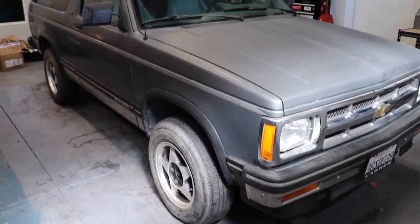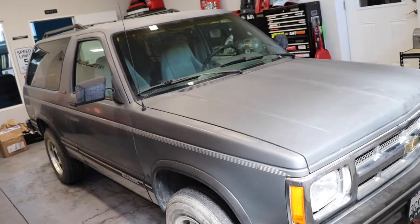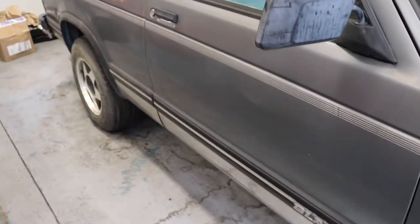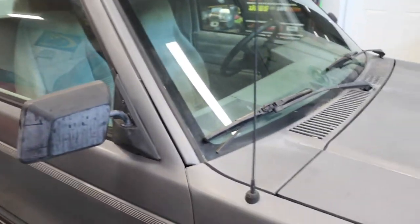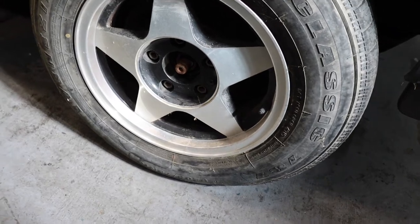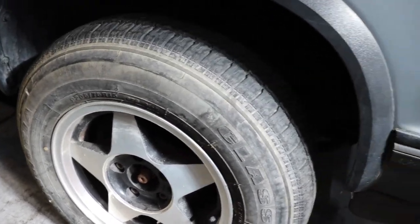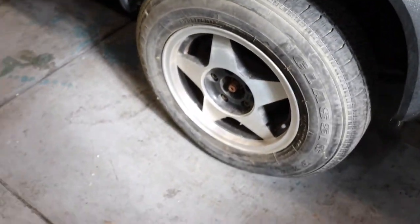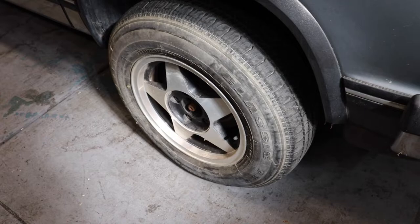That's as clean as she's going to get for now. Let's tour the exterior. First thing you're going to notice: this paint looks pretty rough — faded, lost a lot of its luster. I think a cut and polish can go pretty far here, though I'll have to be aggressive without burning through what's left. Also, aftermarket wheels — they're period correct, but I'm going to try to source the originals. Tires are horrible street tires and will definitely get replaced.